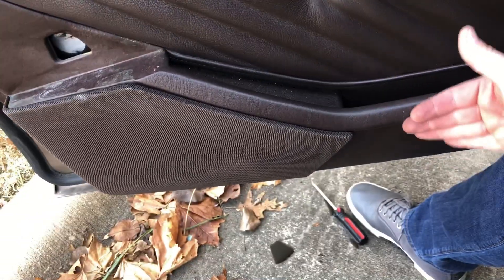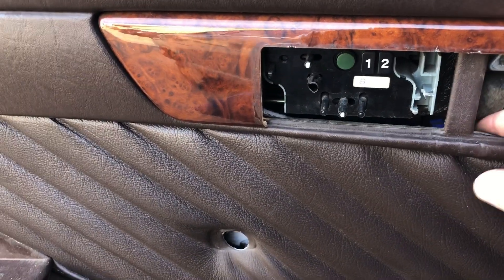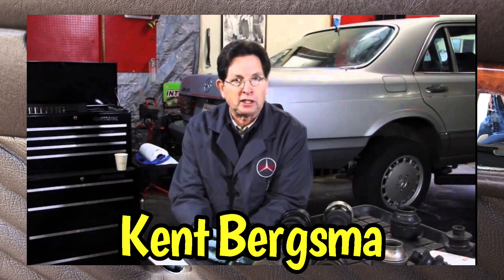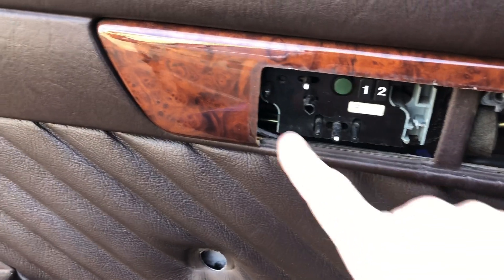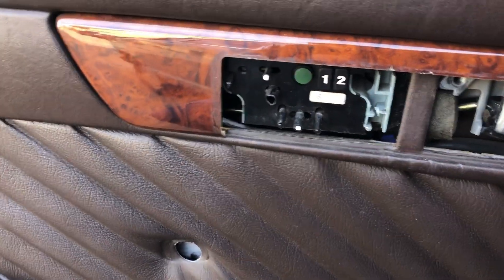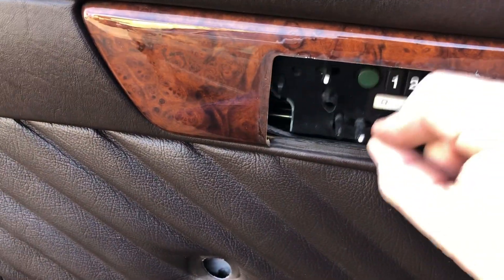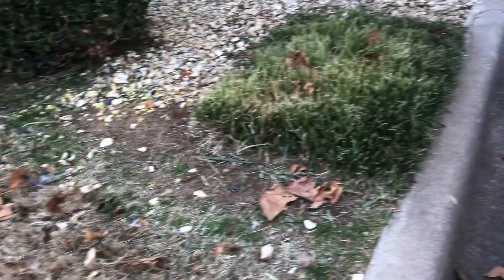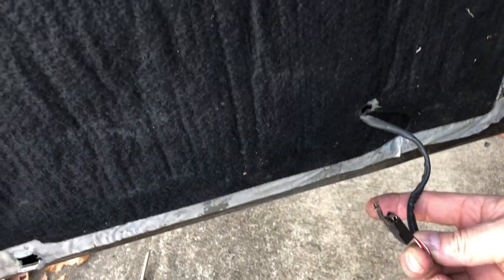Then you need to move the whole thing up — the door panel comes up, it does not come out. If it comes out, you've broken something. You have to get it outside of this part right here and outside of this handle. Thank you very much, Kent Borgsma, Mr. Mercedes Source — he said if you loosen the two screws right here, you can move this a little bit. So you loosen the screws, pop this part out, get your knees underneath it, and the whole door card comes out. So nice, so easy — it's in one piece. Don't forget to undo your electrical clip right there on the bottom of the door card.